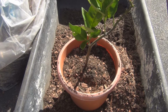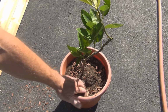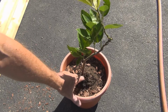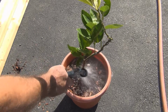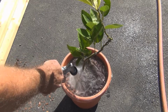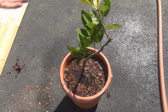So I want to really soak that in. Okay, so got it in the pot. I removed it a little bit. Concerned about the roots. Oh, there's some roots there. I want some roots near the surface. You can see there the roots. Let's soak this in. Rehydrate that soil.